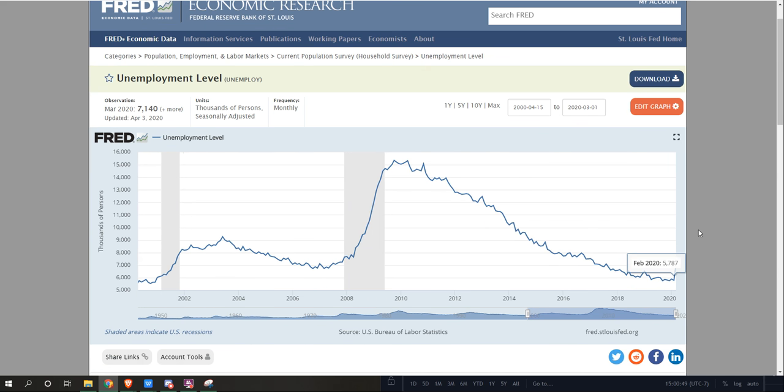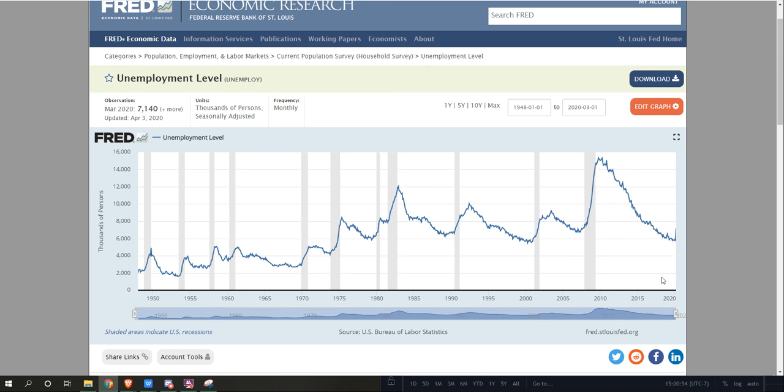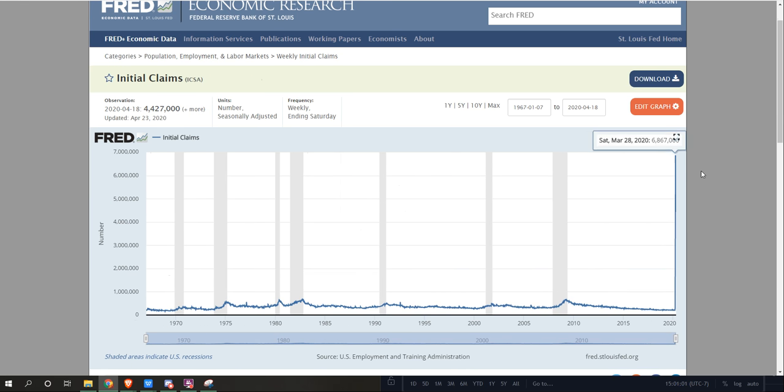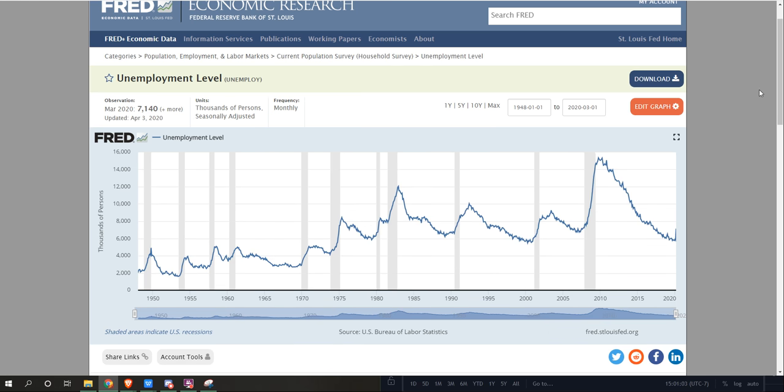Once we see this number, I think it will show you the severity of the current economic situation, because 2008 was already absolutely unbelievable. If this chart looks similar to the initial claims, how in the world can there be confidence in the stock market? It just doesn't make sense. I'm all right with being wrong, but in terms of simple economics and understanding how much of an impact this has on the everyday citizen, I just can't imagine it going back up.